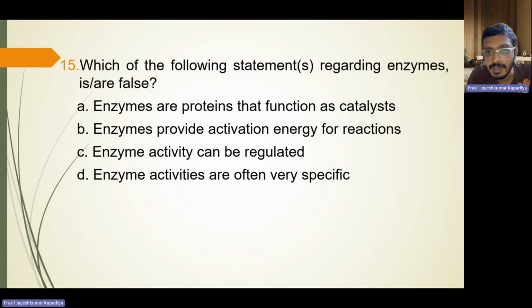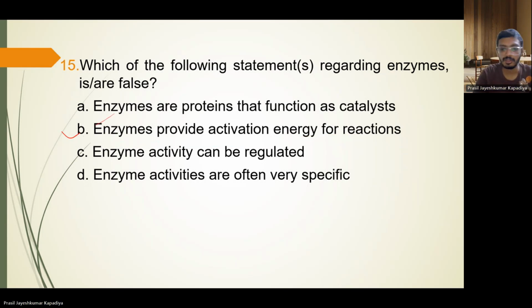Next question, which of the following statements regarding enzymes are false? Enzymes are proteins that function as catalysts. Those are not proteins. Then second, enzymes provide activation energy for reaction. This is correct. Enzyme activity can be regulated. No, we can't regulate, and often specific. No, this is the wrong answer. These are correct: enzymes are proteins that function as catalysts, enzyme activity can be regulated, and enzyme activities are often very specific. So specific enzymes have specific activities. Okay, so this is the wrong answer. It actually reduces the activation energy.